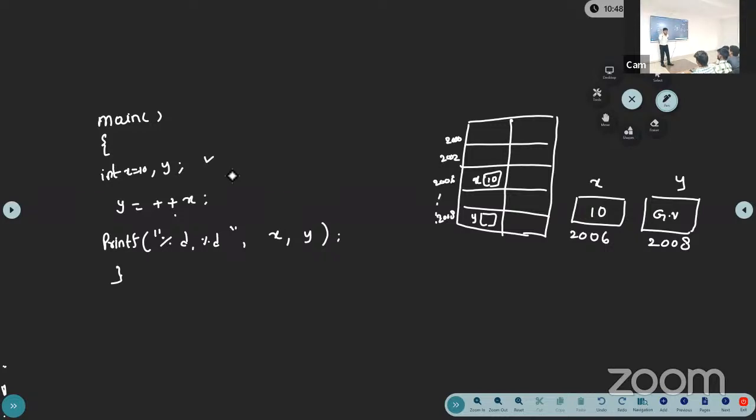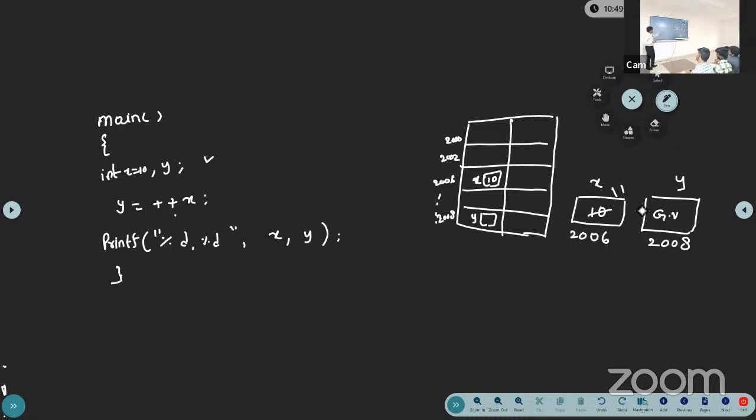Already the X value is 10. If it is incremented one time, the value is 11. The X value becomes 11. In place of 10, 11 will be stored. Clear? Okay.